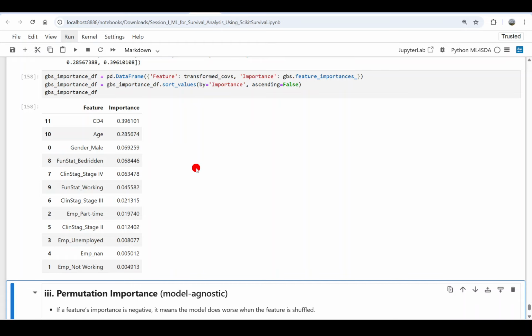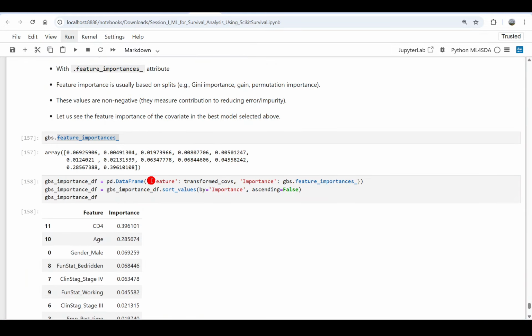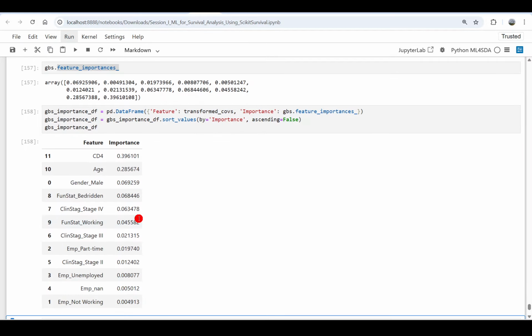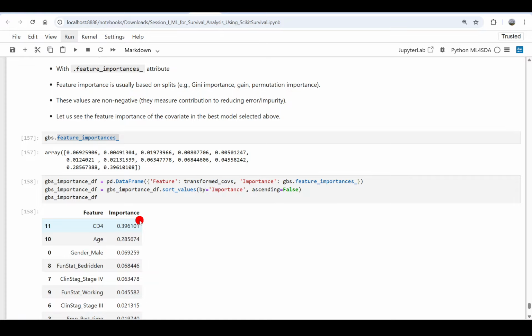Here we can see that CD4 has the largest contribution. Next, H has the second contribution, and so on. Of these 12 different input features, CD4 and H have the largest contributions. These feature importances are non-negative, and they measure the contribution in reducing the model's predictive error.